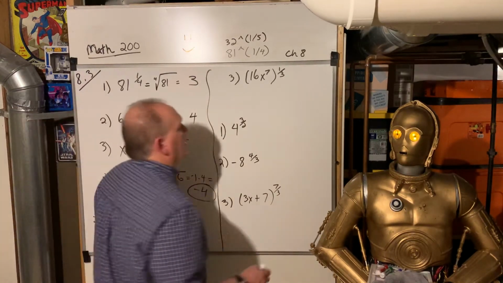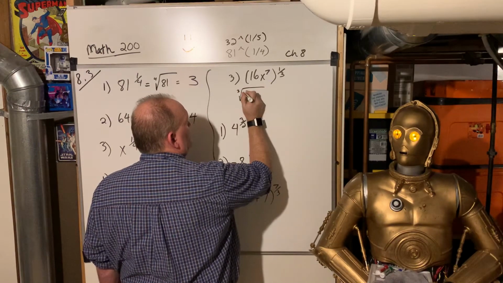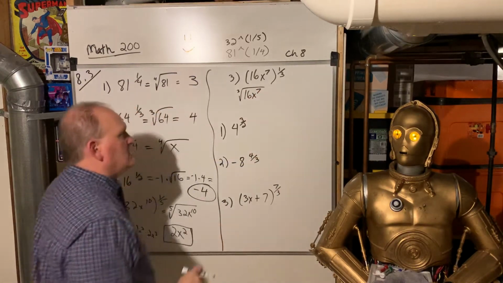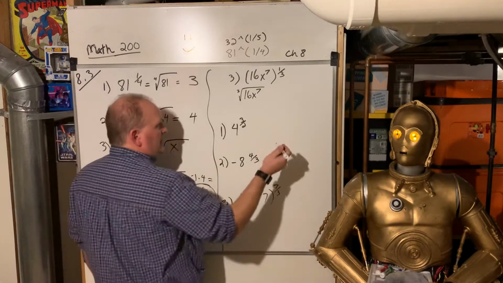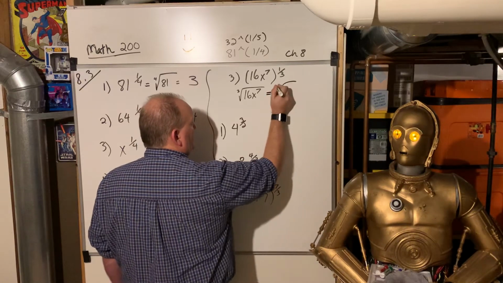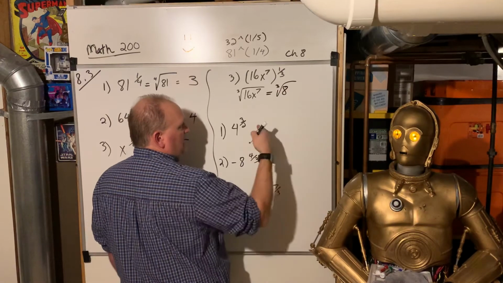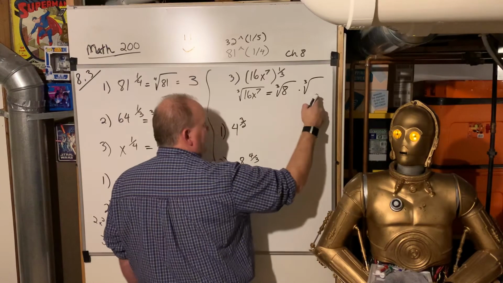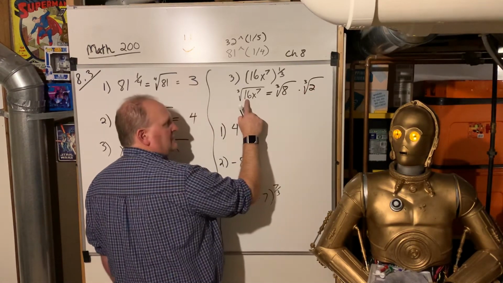All right, this one is the 3rd root of 16x to the 7th. There are 2 ways to attack this problem. We can break it into perfect cubes. A perfect cube hidden in 16 is 8, since 2 times 2 times 2 is 8. So that's a perfect cube. But then it's perfects and leftovers. So 8 times 2 is 16.